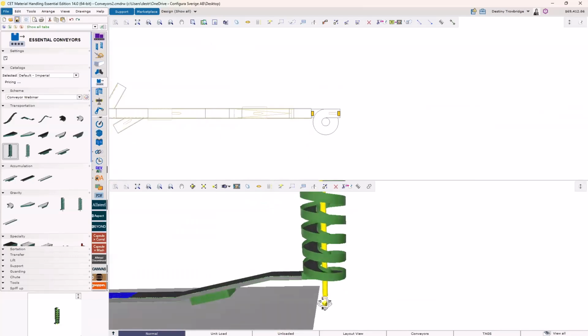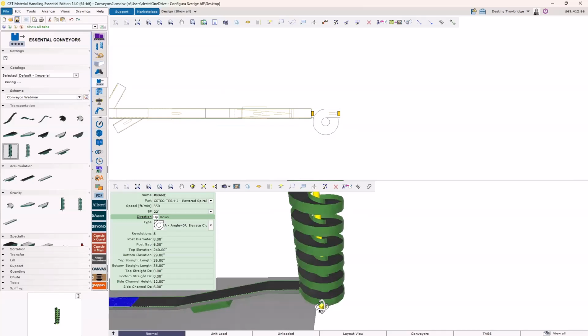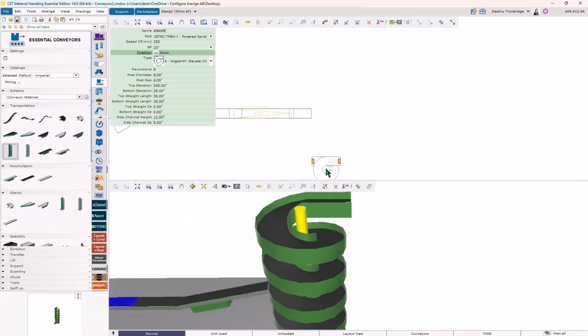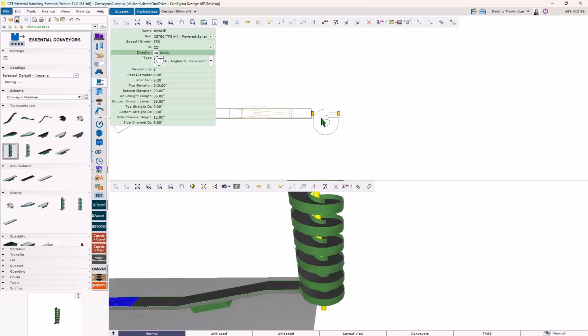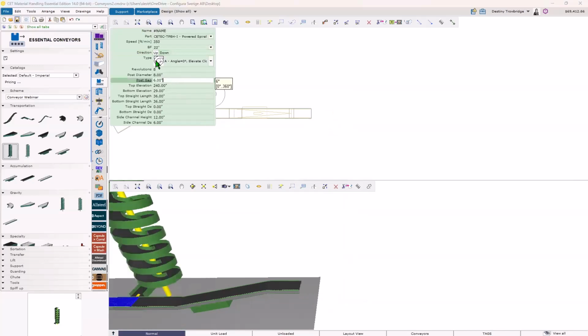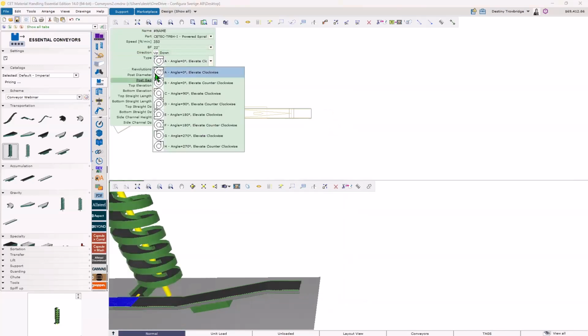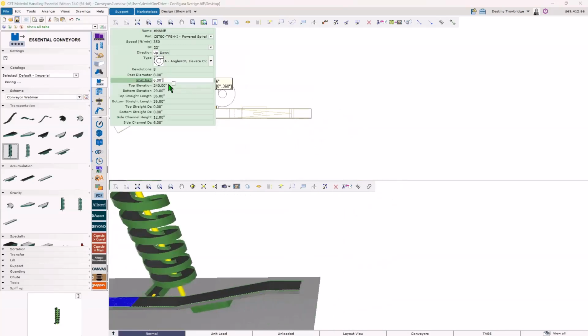However, this type dropdown has options to change how the spiral is turning, whether it is clockwise or counterclockwise, as well as the angle of rotation for the actual material. If the material is going to continue on after the spiral with no rotation from the way it started, it's going to be the top option, 0. But if I select a 180, meaning the material is going to actually spin and come back the other way, that is when I would choose the 180-degree option.